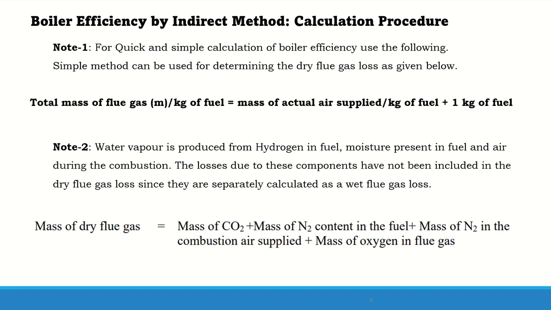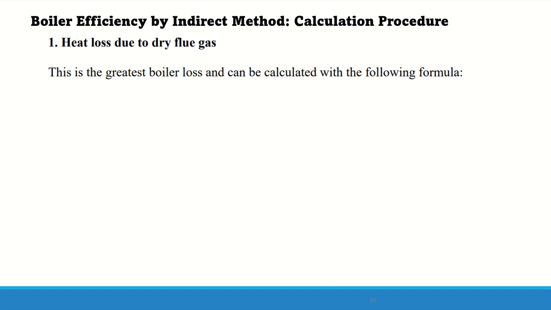This formula is slightly difficult when compared to the above formula, but we can determine the exact value of boiler efficiency through that formula only. Okay, the above formula is slightly simple, and we can get the efficiency through this formula also, but there is a slight difference between note 1 and note 2. Okay, then the first loss: heat loss due to dry flue gases.